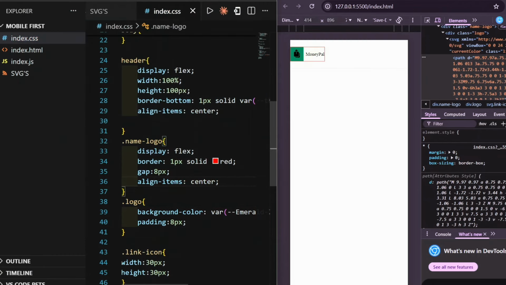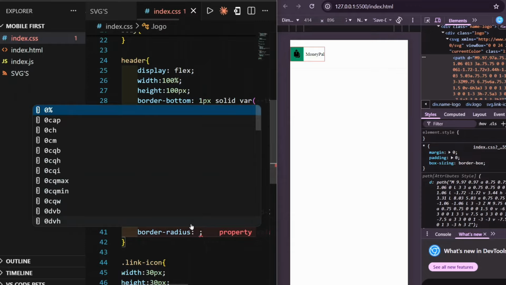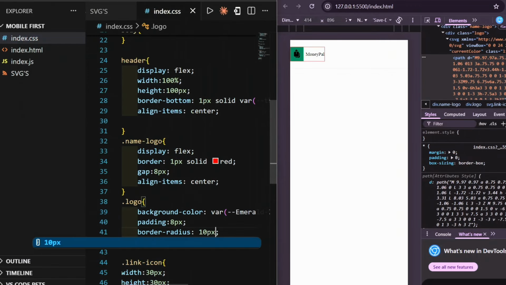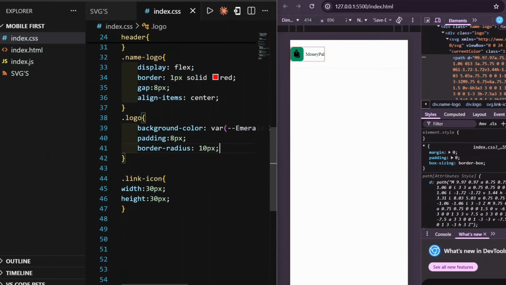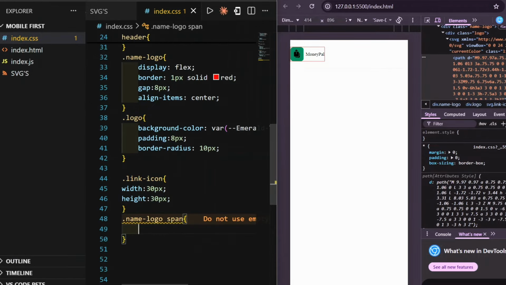So we would obviously need a gap, which we'll give it. I also want to align items to the center so that it fits together. So I want to add a border radius to our logo, about 10 pixels, just to give it a curvy edge.